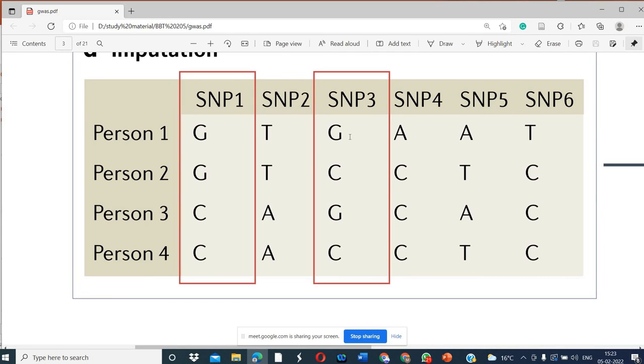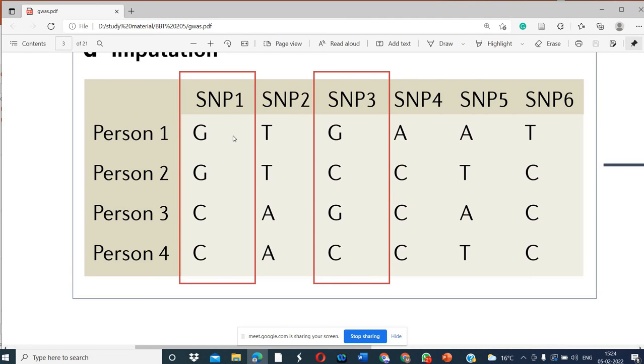We can count how many times it is in. So here you can see in SNP 3 G is similar. So person 1, C. So now there is a variation here. Okay. Now in SNP 3, when we are grouping SNP 1 and SNP 3, what is the common thing? So G and G is common here. Person 1 is common in SNP 1 and SNP 3, which means we have the common SNP variation here.